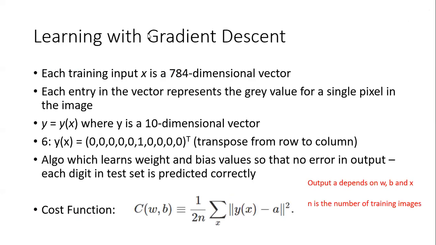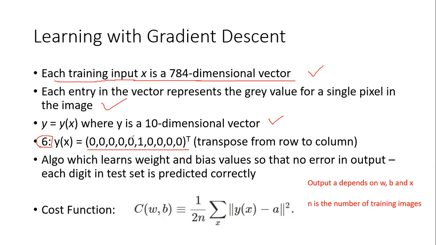Yeah, so now you have to concentrate very thoroughly. Each training input is an image, a 784 dimensional vector, which you already know. And you also know that it represents a grayscale value. So y(x) is a 10-dimensional vector, which you have seen in the previous slides. So if I have to output 6 from the deep learning system, then it is going to be output like this, with 1 at the position of 6 and 0 elsewhere. So it's going to be output like this.